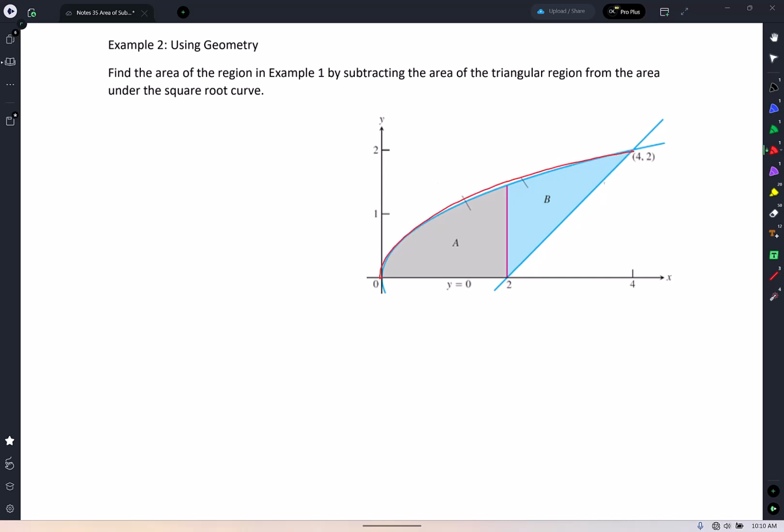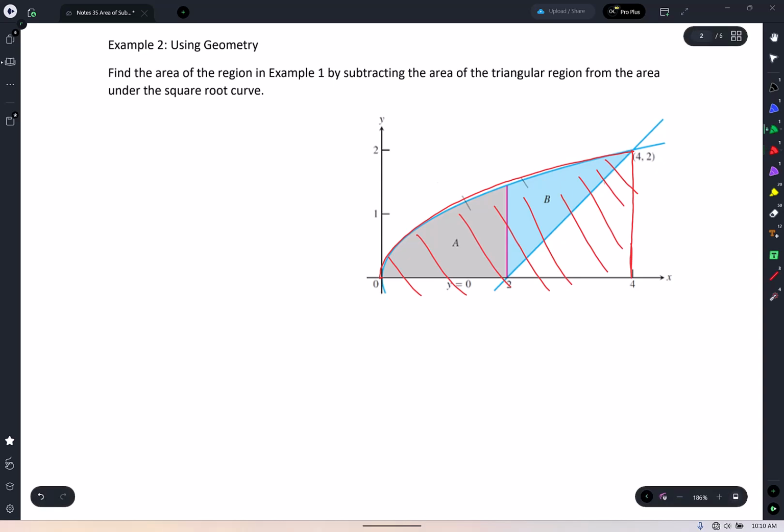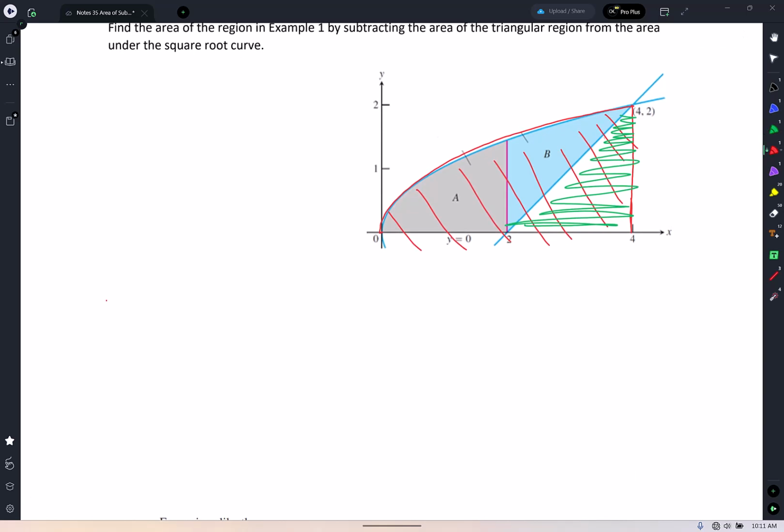I can find the area under the square root curve from 0 to 4, that in red, and subtract this area in green that looks like a perfect right triangle. Do you guys see that? So look what you could have done, guys, and that would have made life simpler. I could have just gone integral from 0 to 4 of the square root of x dx and just subtract the area of the green triangle.